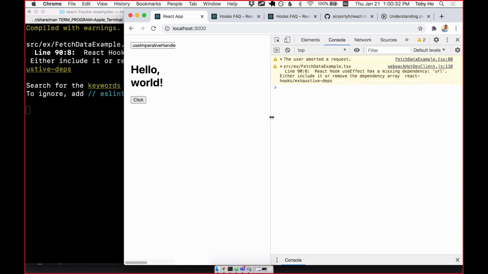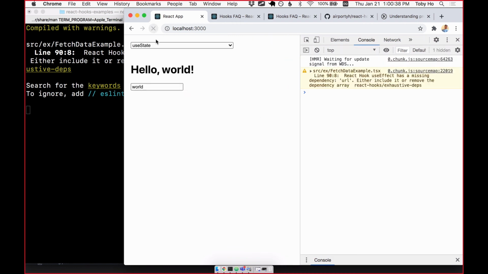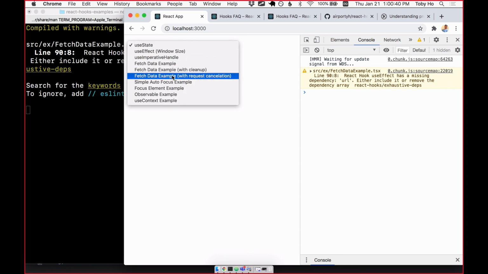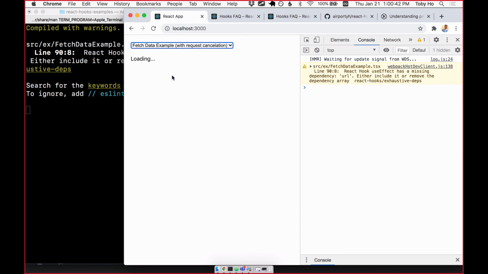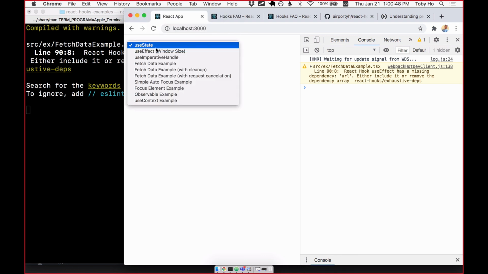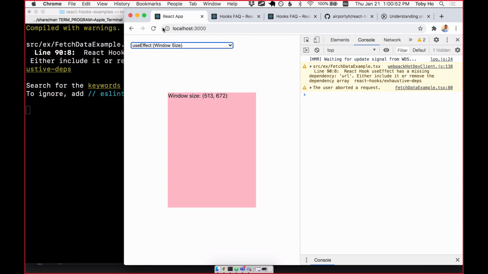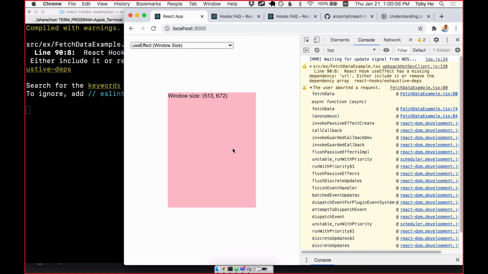Okay, I think it compiled. I'm gonna reload the page just in case. Go to that data fetching example. Yeah, it loads the to-do list, and I'll try switching away from it while it's still loading, and I see this warning that says user aborted the request.